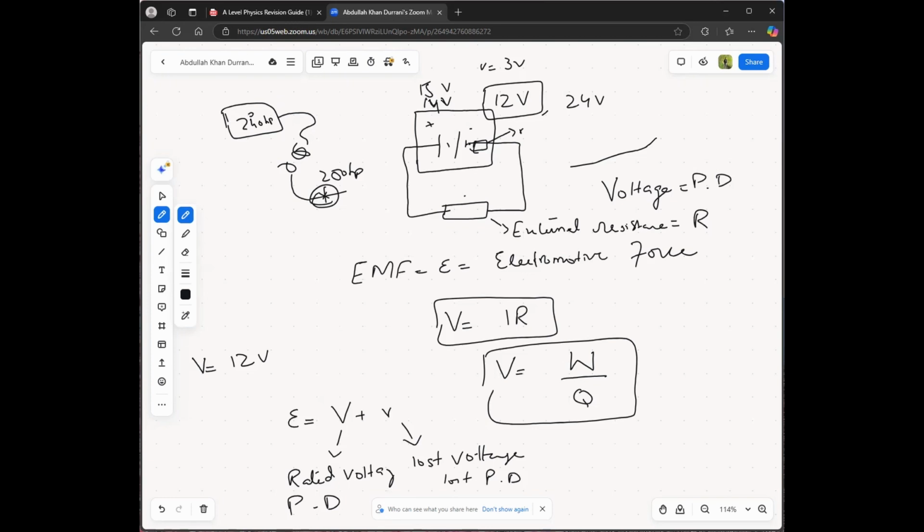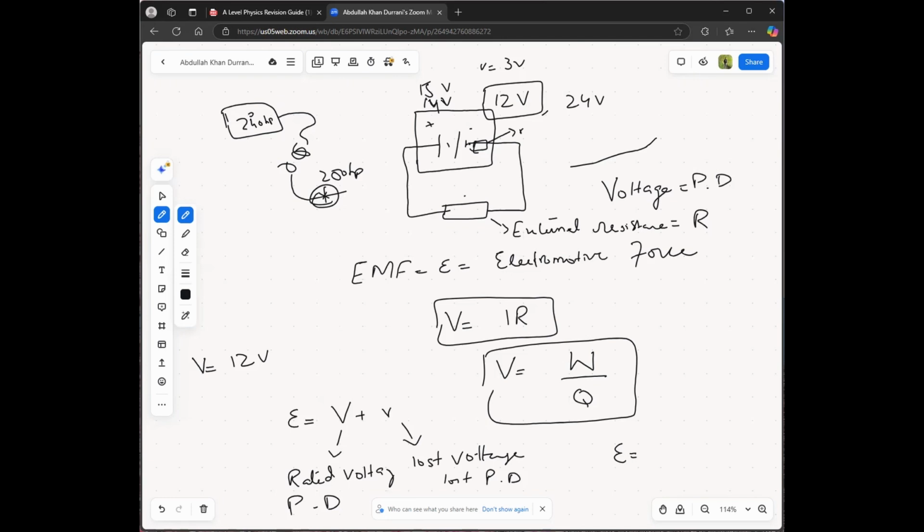Now, if you think about it, internal resistance is connected in series with the external resistance. So what happens in a series circuit? They are connected in series, right? So what happens in a series circuit? We have the total potential difference being split into the components. So we have two components in a way. The total voltage is 15 volts, which is the EMF in this case. So that is total. And this capital V is what is being consumed by the external resistance because that is what is getting out of the battery.